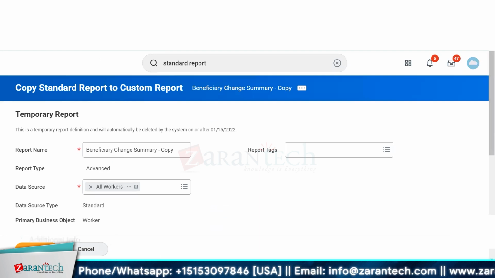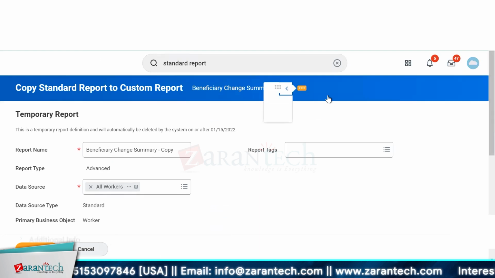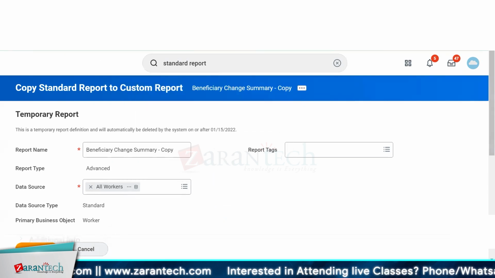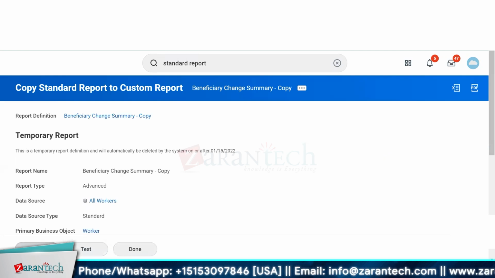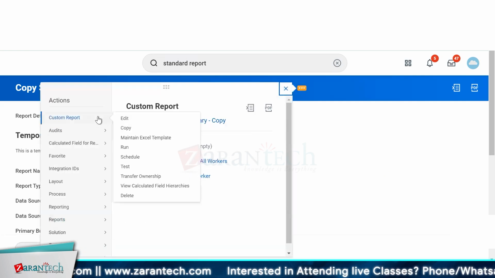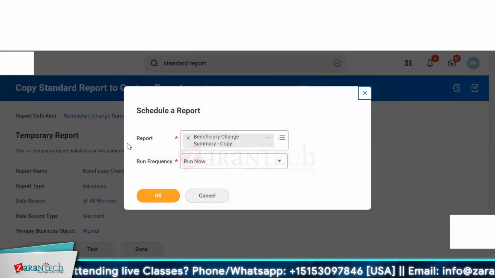Okay, cool. And then the last piece that I wanted to show. The other one that I skipped over, the schedule, you could say run now, and that's basically like the run option that we had earlier.